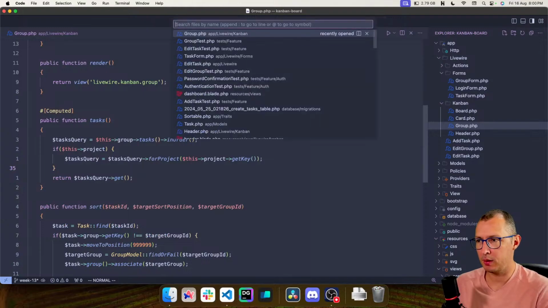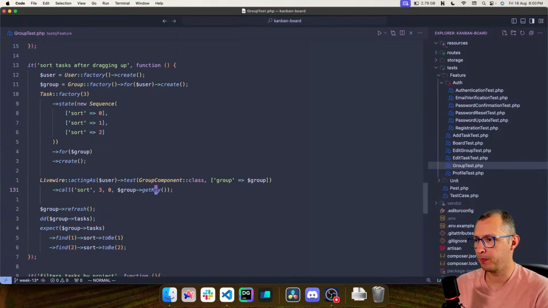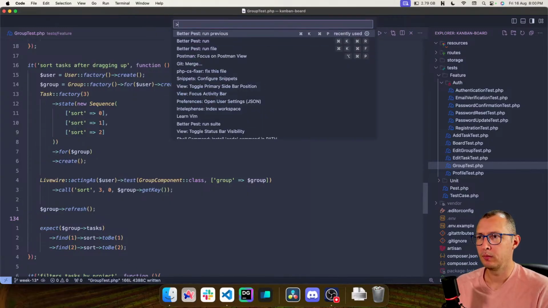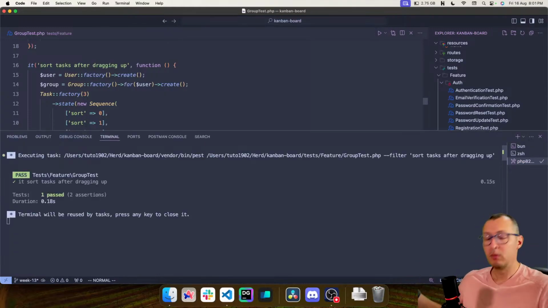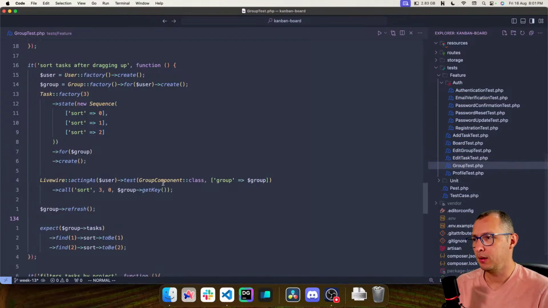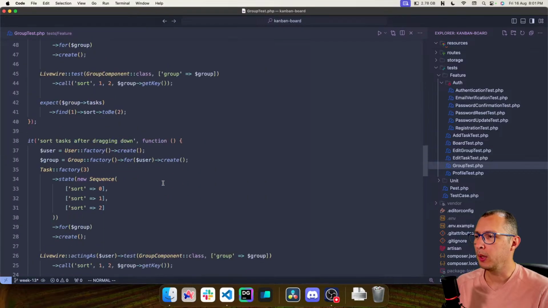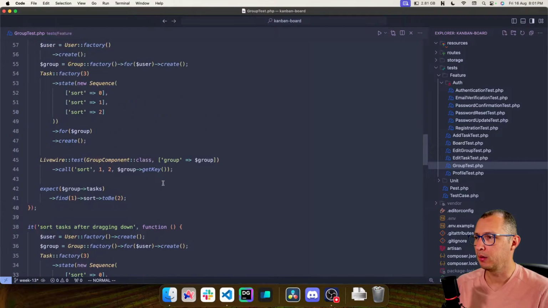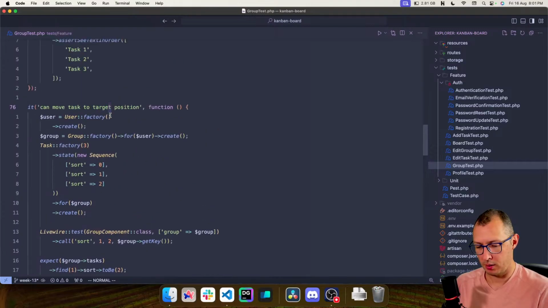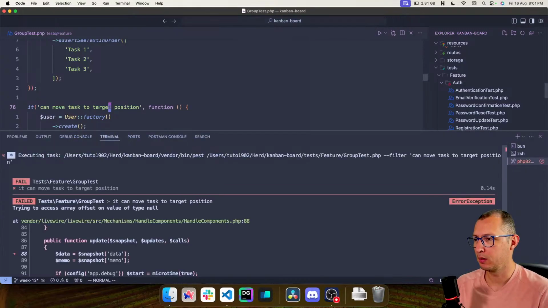Get rid of that DD, we don't need it. Oh, I'm not in the right test. That DD had no place there. This is the one that's failing. Yes. Okay.